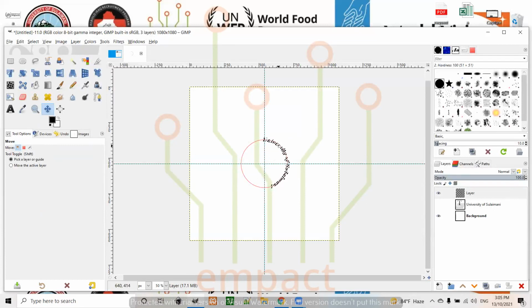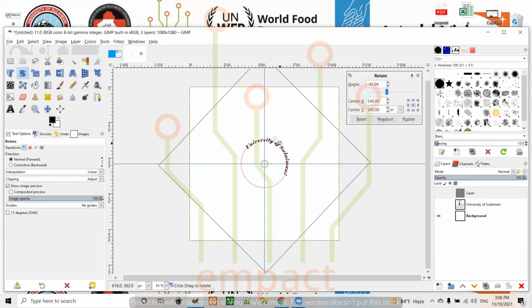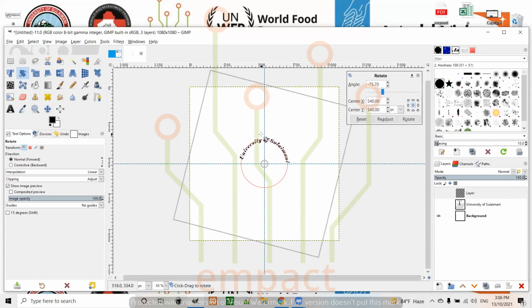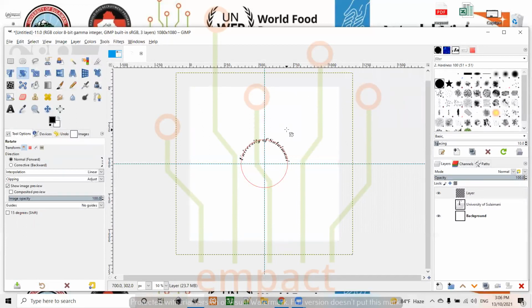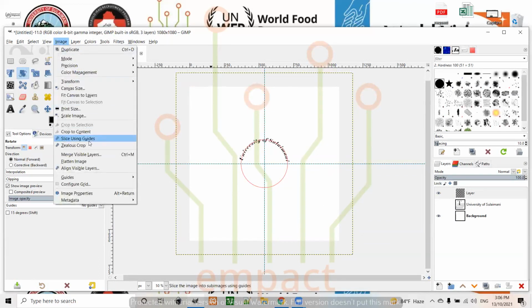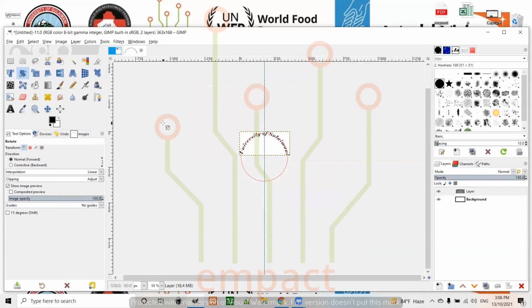So after I created it, I can move it to the top. By what? By Rotate. I'm using Rotate, and I will rotate it up, up, up. Yes, I think it's fine. Enter. And I see the layer is bigger than the image. So I'm just going to Image and Crop to Content.